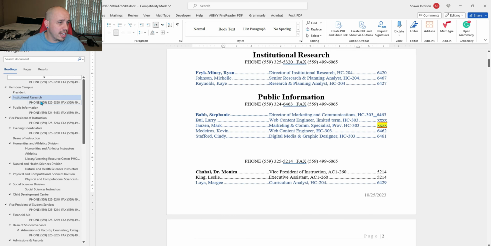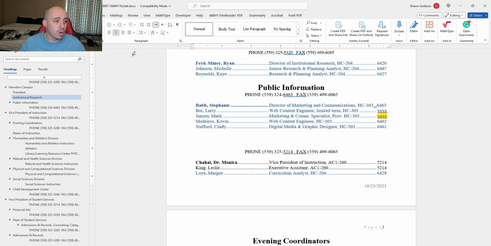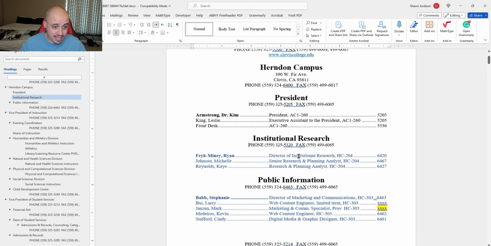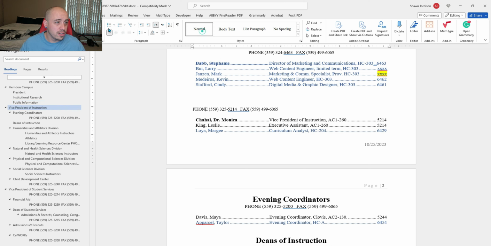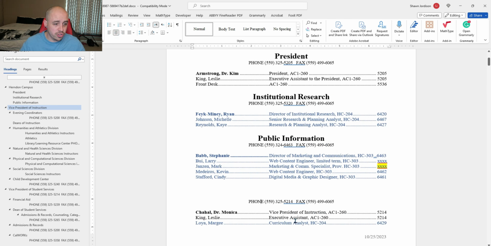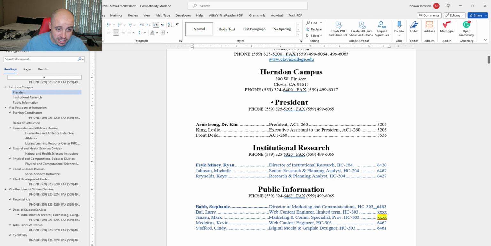Institutional research, heading level 2, and then the phone number again is a heading level 6. We're going to remove that and then center it. And let's do the same for this one. Normal, center, normal, center. And I'm just trying to look at page 1 right now. So there's a couple of different things we can do. It kind of makes sense to me to put this content in a table, because right now the dots are being read and it's really annoying. And I can't help but feel like it would be more efficient to have a table here.